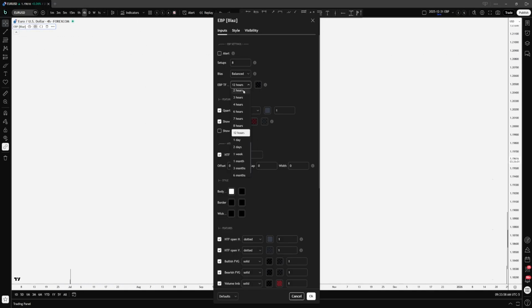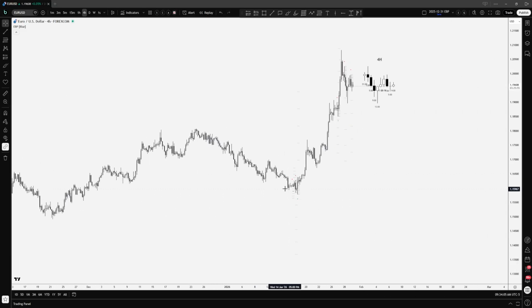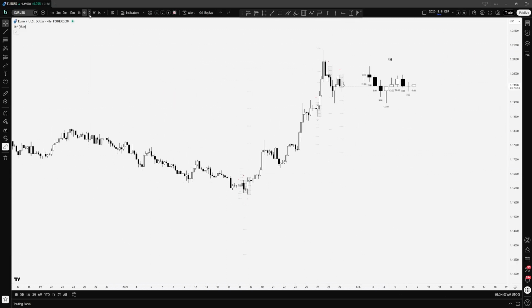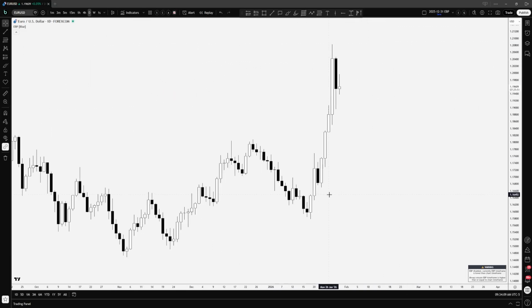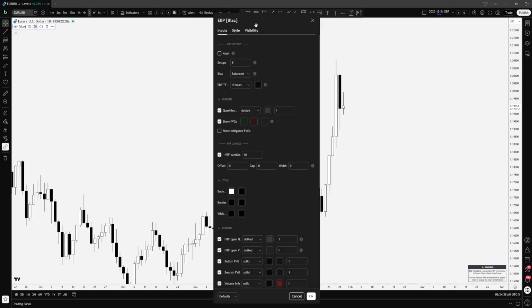One thing about these: if you're on the 4 hour EBP time frame and you went to the daily as an example, rather than having weird drawings on your chart, the indicator will automatically hide everything and then tell you what's going on. It would tell you that the EBP has been disabled, what the reason is and what you should be doing. So it will guide you through the solution for that.